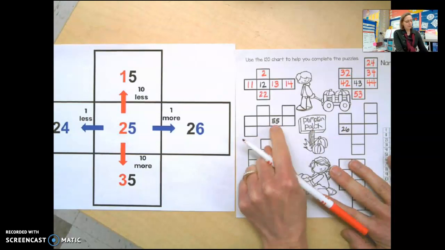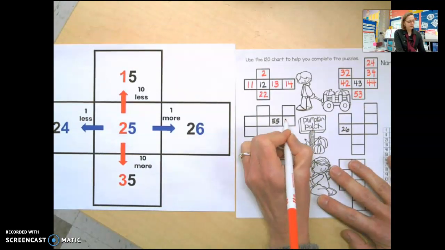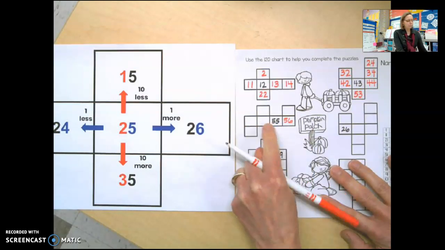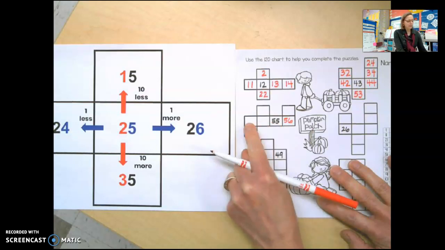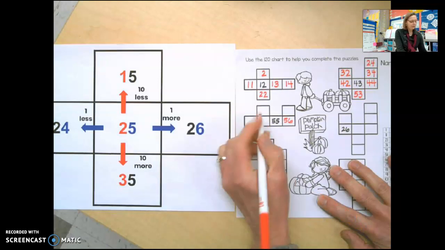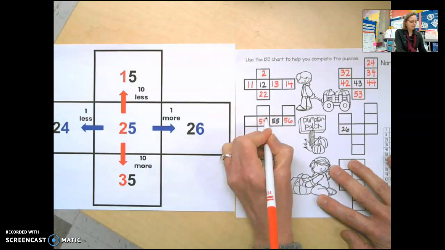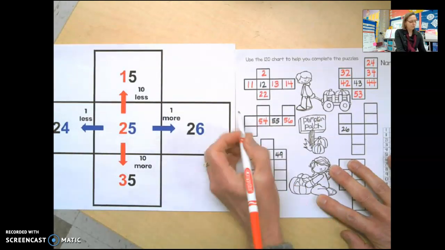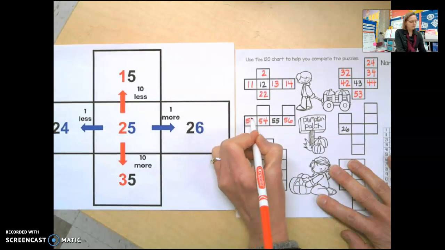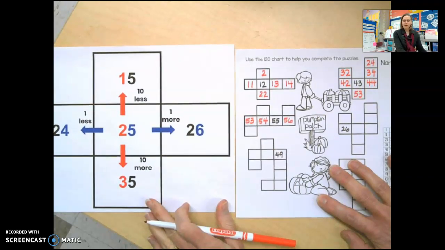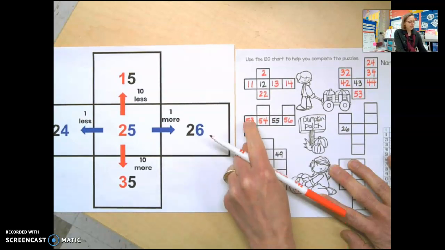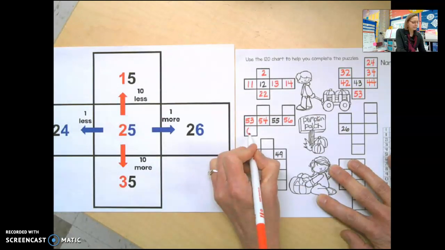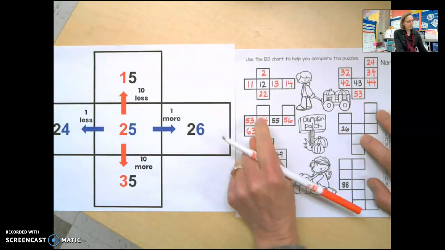Let's go over here to do 55. So we're going to count on, we're going to go 1 more. So right after 55 comes 56. Now let's go this way. Backwards is a little bit harder because you have to go before, you have to get smaller, you have to count backwards. But right before 55 came 54 because 4 comes before the 5. Now what comes before 54? We need the number that comes before the 4. So it's still going to be 50, but it's going to be a 53 instead. Okay, now moving down here, we're going to be going 10 more. We have 53 right now, so if we add another 10 stick, it's going to be 63. All right, now this one we're going up.